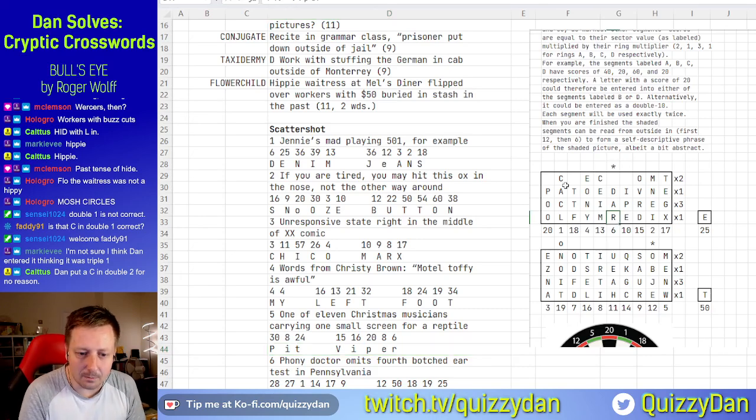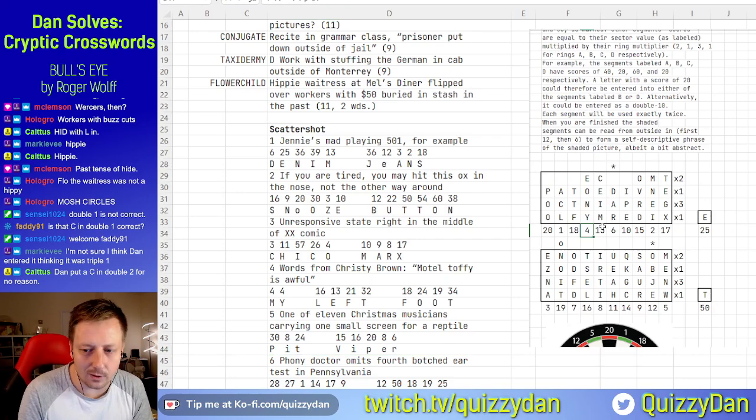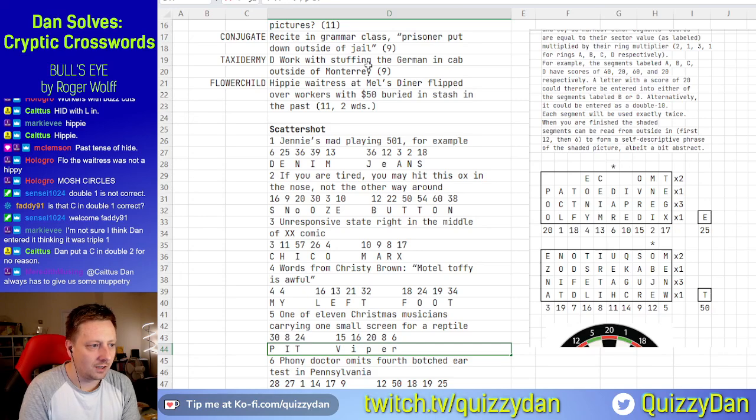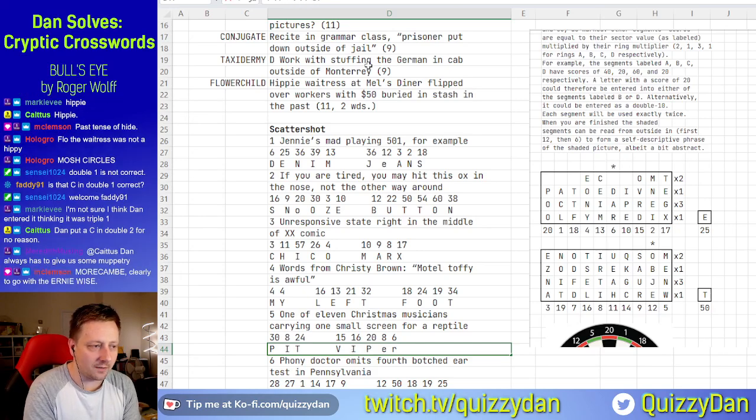Is that C in double 1 correct? Apparently not, because people are telling me that it is wrong. Good evening, Faddy. Thank you for letting me know. Yes, I think I'm getting triple and double confused. Can you get rid of that O as well? Okay. So, moon cells. Moon cells. But we've put everything in for Pit Viper now, I think. Really hard to keep track of because of the way I've done this. But we're getting there. We are getting there.